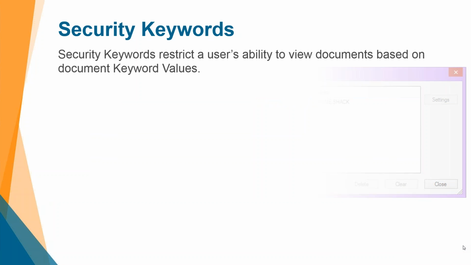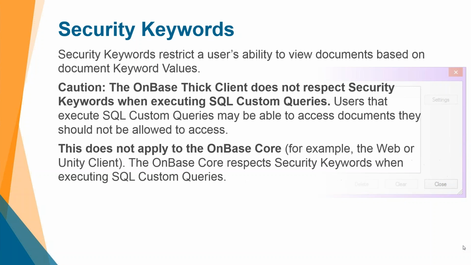Right. So security keywords restrict the user's ability to view documents based on a document keyword value. Things to caution about: the OnBase thick client does not respect security keywords when executing SQL custom queries. Jason asked me about this earlier this week when we were putting this presentation together. What is a SQL custom query?